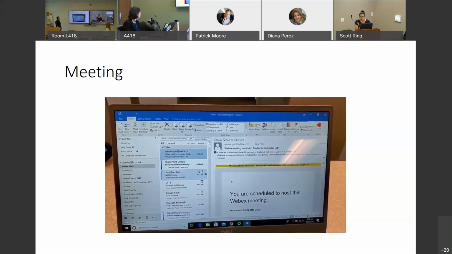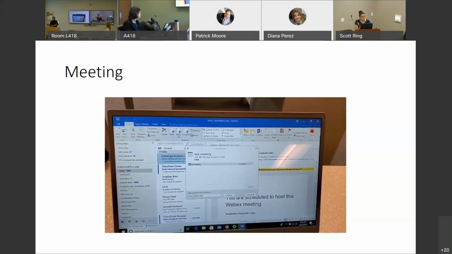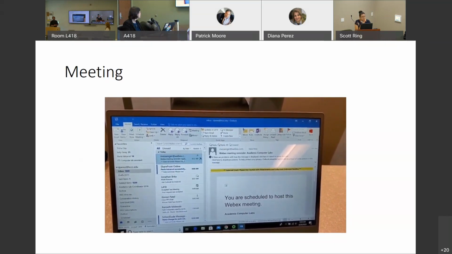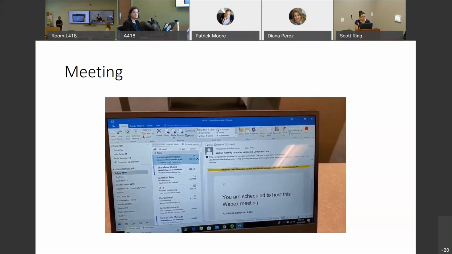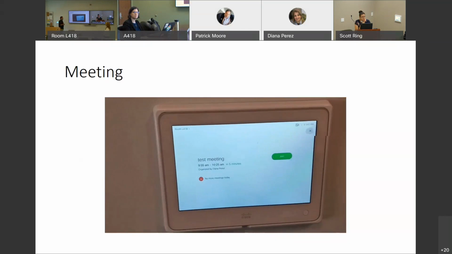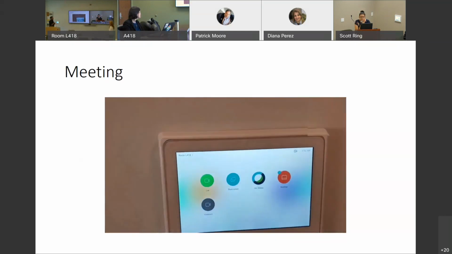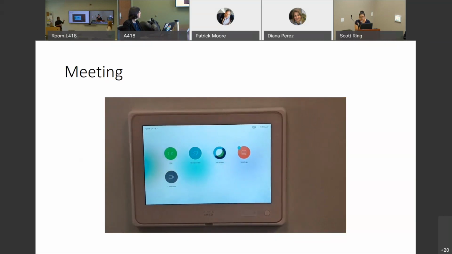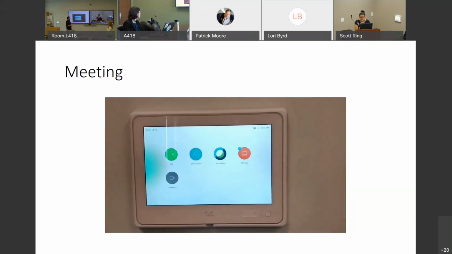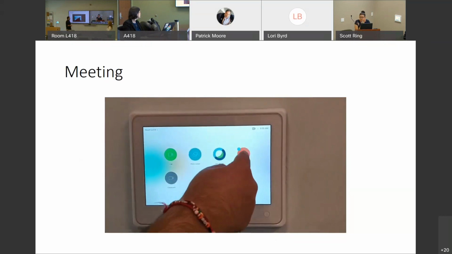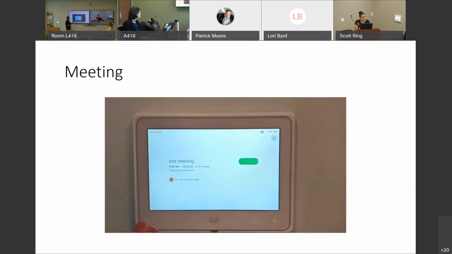So once you create the meeting, you will receive an email saying that your meeting has been accepted. If you don't receive that email, please go and remake the meeting, but you will receive the email, so there will be no problem. Once you set the meeting, you will see on the iPad, on the option we have, Meeting, there will be the meeting that you created. So once you click on it, you will see that your meeting is here.